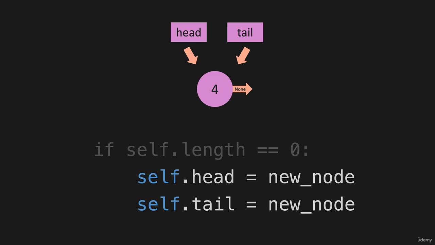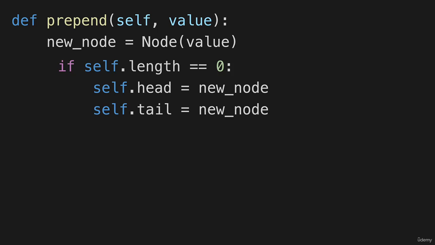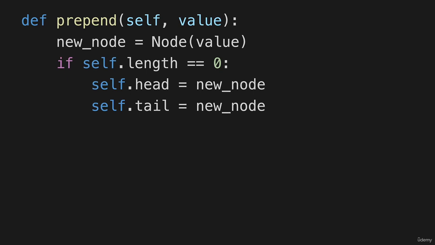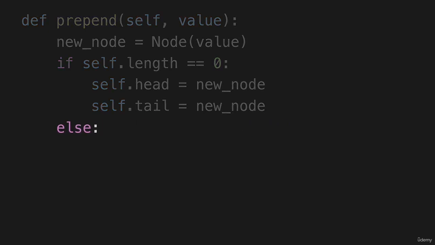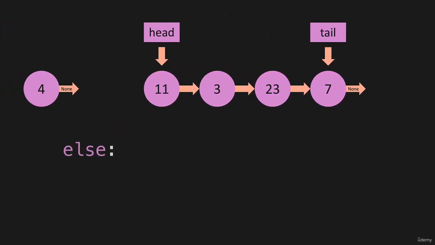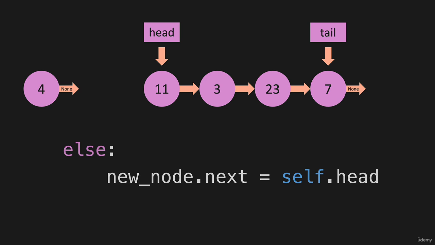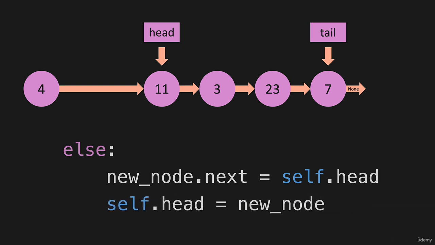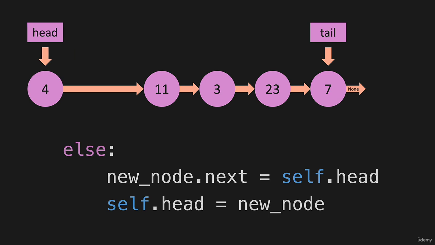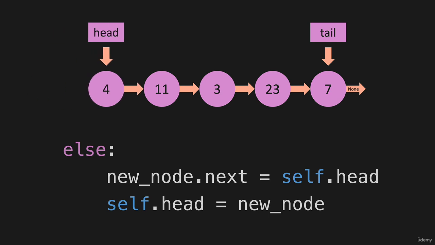So now let's take this code and put it in with the rest of our code. So the other scenario we can have is that we actually have items in the list, so we'll say else, and let's build out this else statement. So we want that new node to point at that 11 node, and we'll set it equal to the head. And that does this. Then we want head to point to that new node. We'll do that with this line of code. And we'll say head equals new node. We'll move that over, and that adds that into the list.